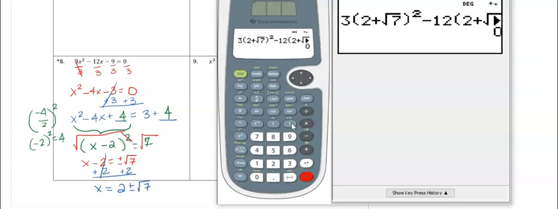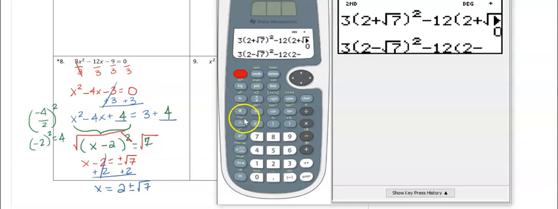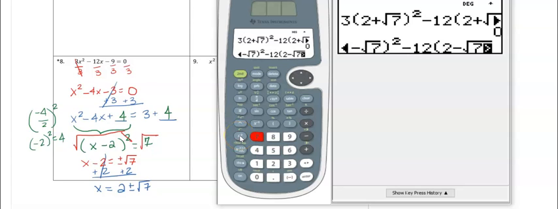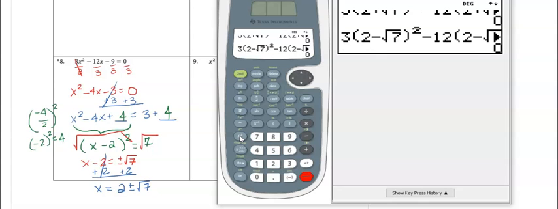And the same thing, I'm going to try again, but instead of having 2 plus square root 7, I'm going to do 2 minus square root 7. So 3, 2 minus square root 7. See, it takes so long to type these in. But I'd rather take a long time and make sure it's right than not. So now we have 2 minus square root 7 minus 9. And that should equal 0. And it does. And so I've checked both of my answers on this, and they're both correct.